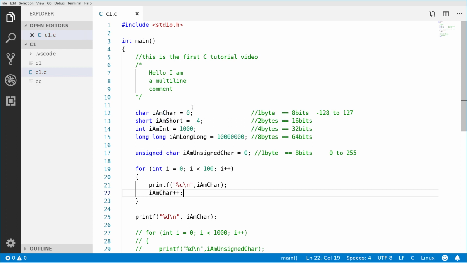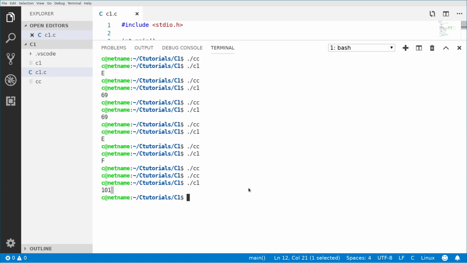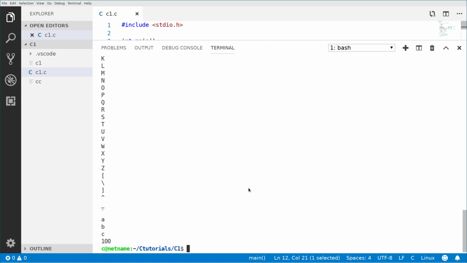So what this will do is print the 0, not as 0, but as the ASCII code of 0. Let's run it. We compile it, we run it, and we have lots of letters printed, as you can see.